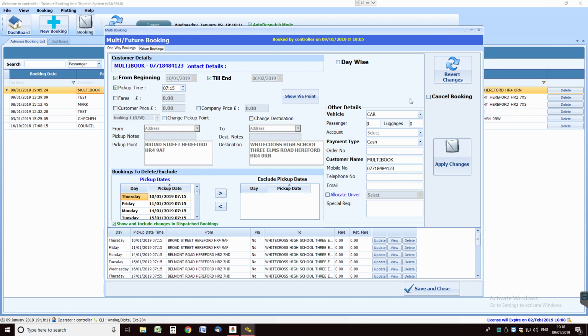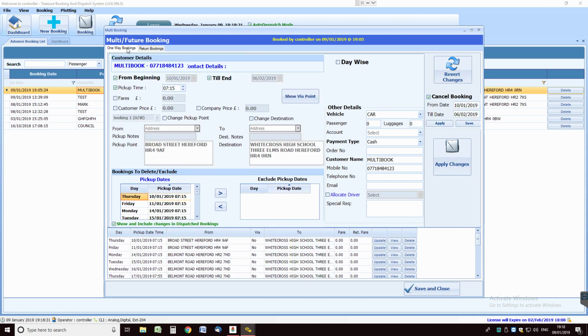One thing to remember out of all of them is with cancel bookings, once you've set your range to cancel, you have to apply here and save here, and then that will cancel the bookings. If you don't do those, the bookings that you try to cancel will stay on the system and still go out, so that's quite important.